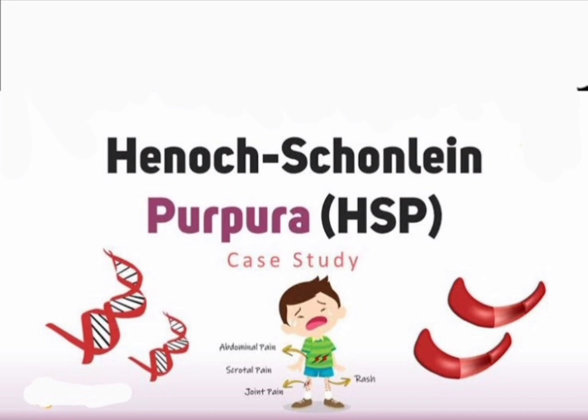First in the history, we analyze the fever: onset, course and duration, diurnal variation, measurement method, medications given or not, associations with rigor, night sweating or abnormal movement. Did the fever and the rash come together? Again, I am telling how to analyze a fever. First of all, onset, course and duration. Is there any diurnal variation? How was the measurement taken? Is there any medication given or not? Is the fever associated with rigor, night sweating and abnormal movement? Did the rash and the fever come together or not?